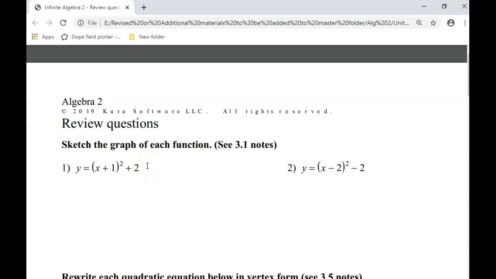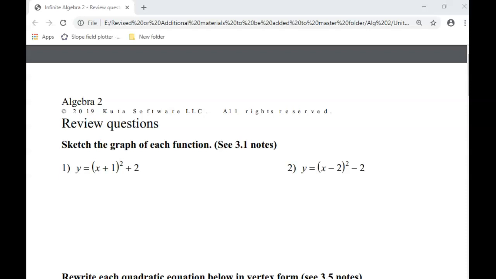So here is your review study guide for your review questions, which we'll be having sometime this week. I'm going to do the odd ones, and you're welcome to do the even ones for extra points if you like to. Your job is to turn in at least the odd ones to me by next class.